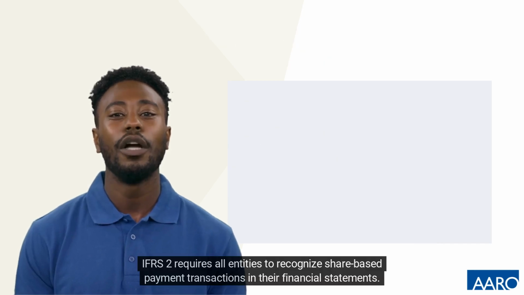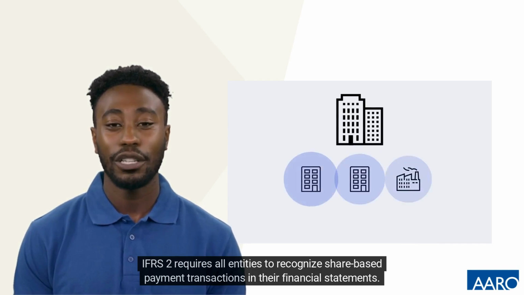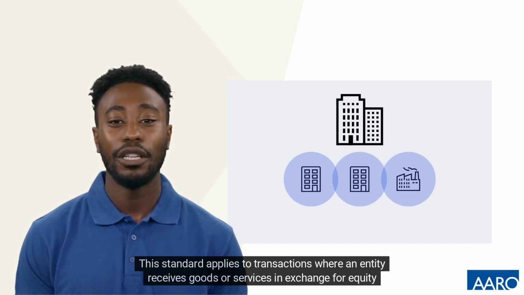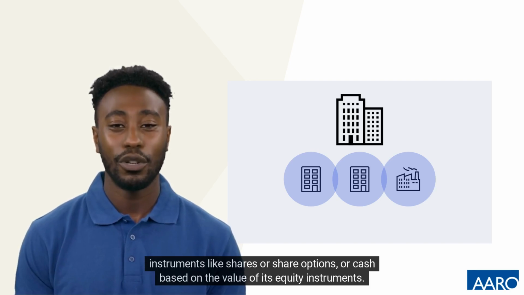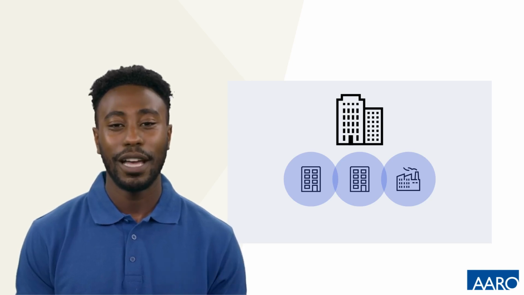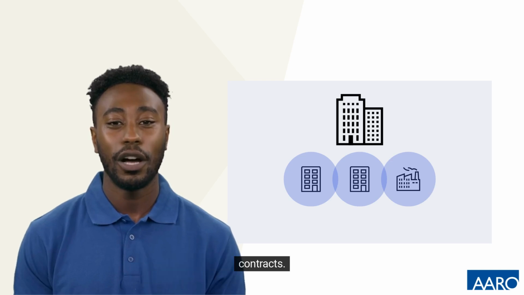IFRS 2 requires all entities to recognize share-based payment transactions in their financial statements. This standard applies to transactions where an entity receives goods or services in exchange for equity instruments like shares or share options, or cash based on the value of its equity instruments. However, IFRS 2 does not apply to equity instruments issued in business combinations or certain commodity contracts.